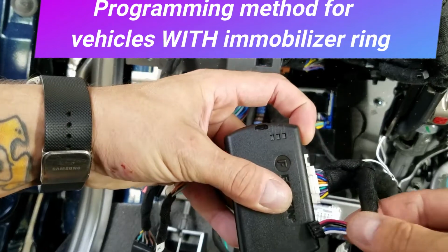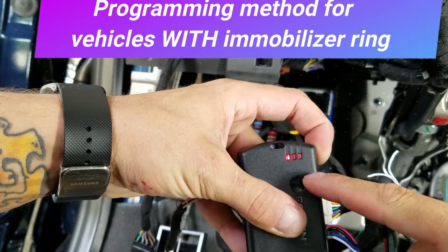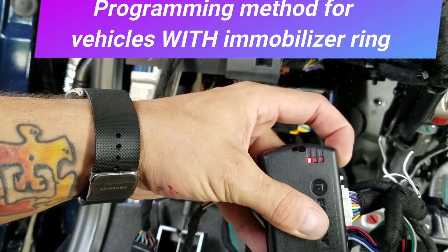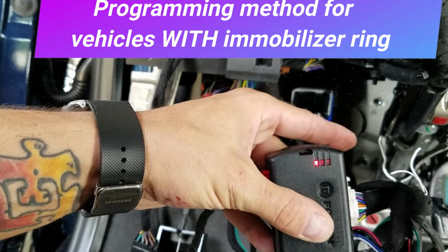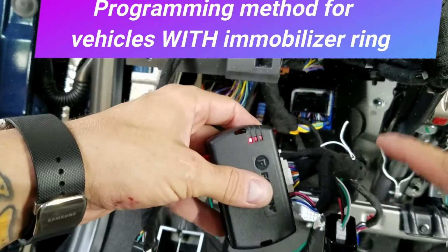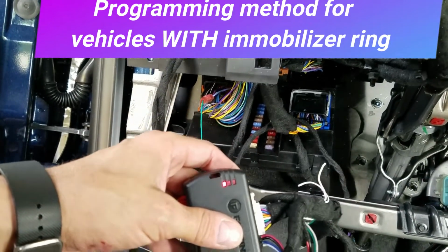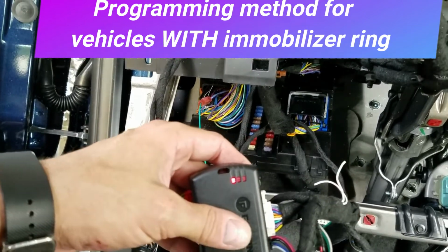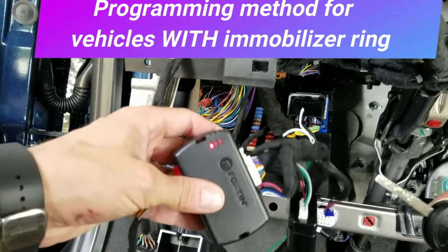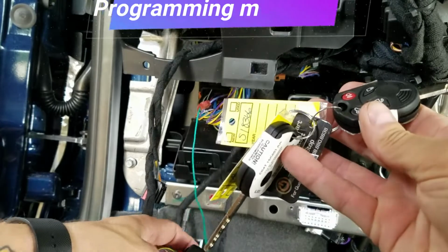You're going to push and hold the button. You're going to insert the 4-pin connector. This light is going to cycle blue, red, amber, blue, and red, and then it'll repeat the process. When it gets to solid red, release the button like I just did, and it will stay on red. Keep in mind this programming process is for the vans that have the 4-pin connector plug A attached at the steering column. If you do not have that plug A connected, do not follow these instructions because it will not work. So, grab both keys.